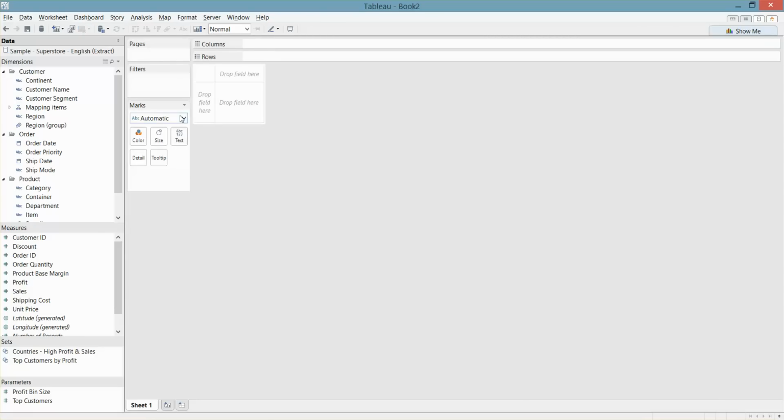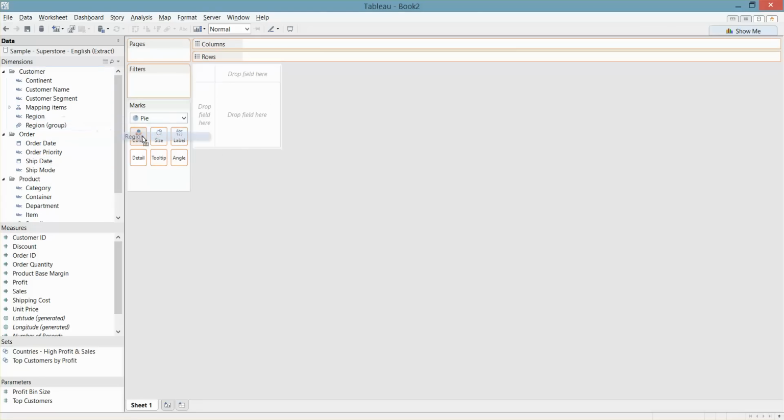So the first thing you need to do before you put anything on the view is change the marks type to pie, and what this does is it gives you this additional control here called angle. And if you think about how a pie chart is made up, it's basically a measure, say sales or profit, and it's segmented by a single dimension. The dimension or the segments need to be distinguishable in the pie chart, and those are distinguished typically by color. So that's what we're going to go ahead and do.